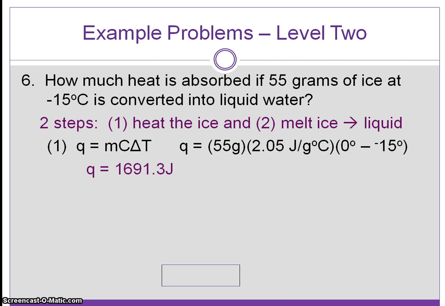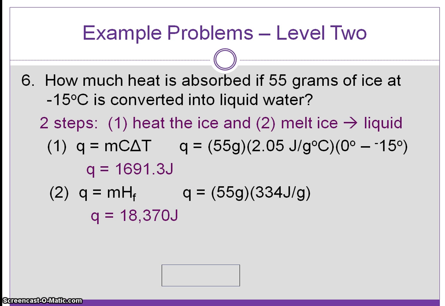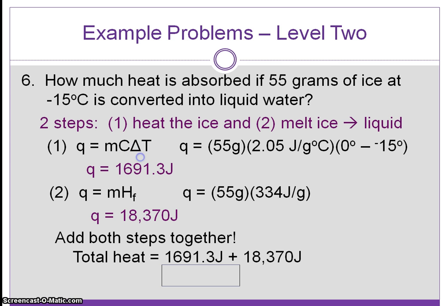Now that it's at 0, now we can go through the process of melting it. So we have to add some more energy to melt it into a liquid. And anytime you do a phase change, the equation that you use is Q equals M times H. If it's solid to liquid, you use fusion. If it's liquid to gas, you use vaporization. So in this case, we're going to use the heat of fusion, and you can look that up in your reference packet. It's 334 joules per gram. Multiply those, and you should get another positive number. Then you just add the two together. So once you get all your different energy amounts, put them together, and you can get your total heat for this process.